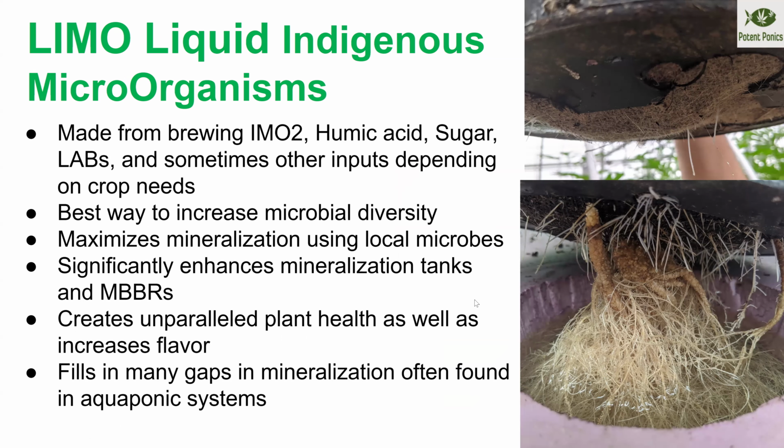Now we're going to go ahead and brew our tea up. So we're going to take a cup of the sugar mix and throw it in a 5-gallon bucket with air stones, brew it up overnight, and then go ahead and apply it. And that'll give you incredible root growth.